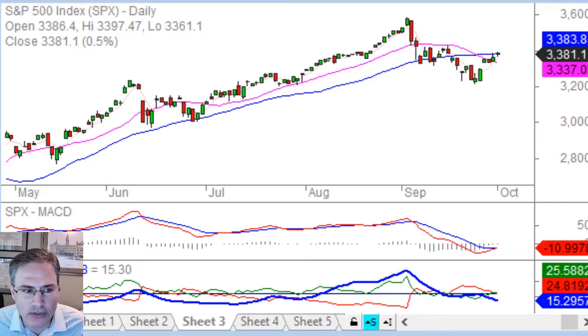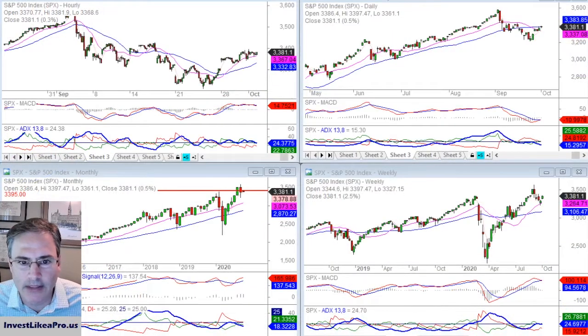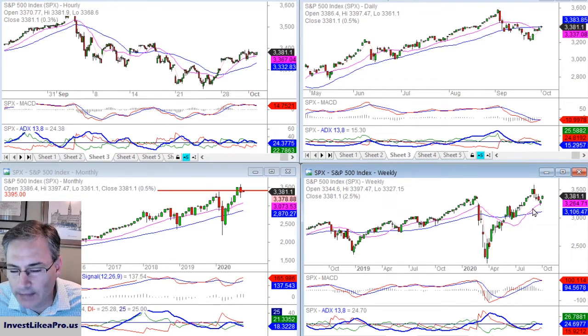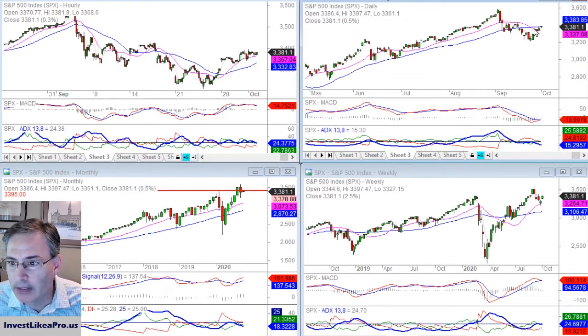Actually, let's look at the 4 time frames real quick, because one of the things I've talked about a number of times from my book is the pattern with the one time frame. The higher time frame has an 18 above the 40, and both lines are rising. And then the lower time frame is your opposing trend trigger, or the sell signal that fails. In order to get this to trigger on these 2 time frames, a weekly daily trigger for the S&P, we need to close back above the 40.